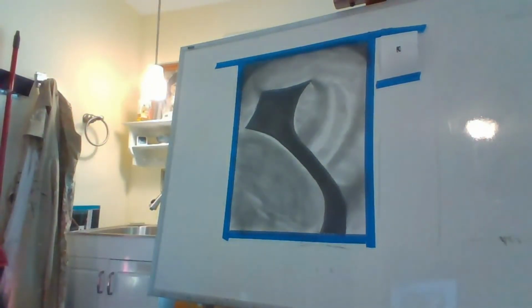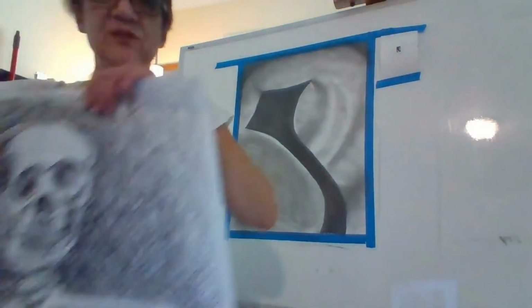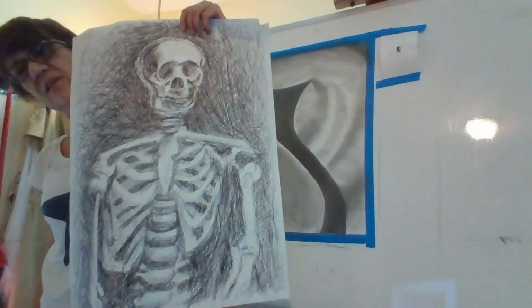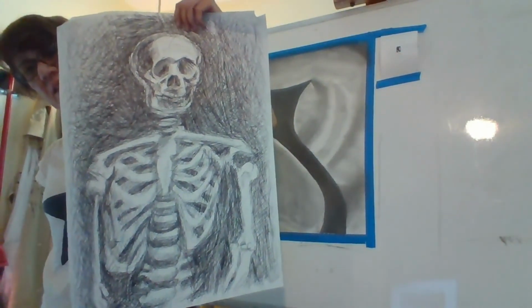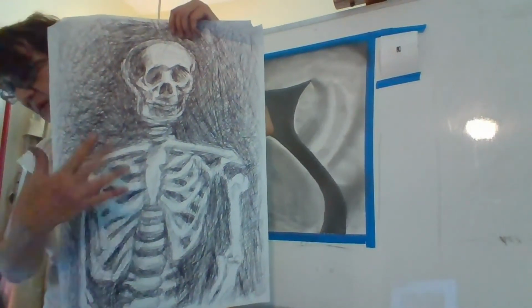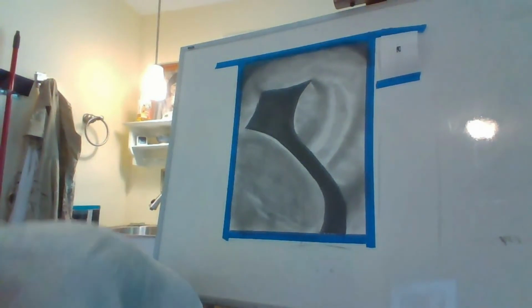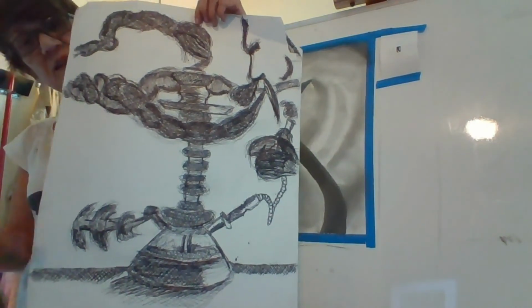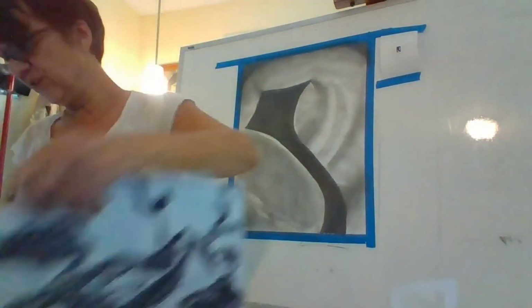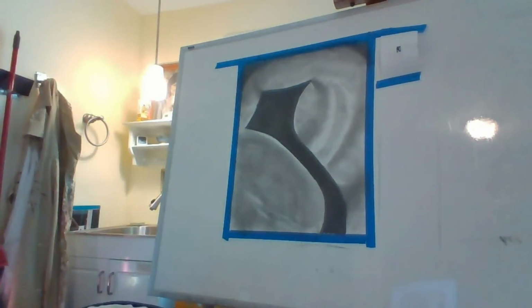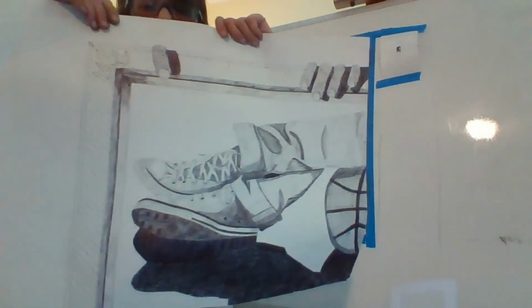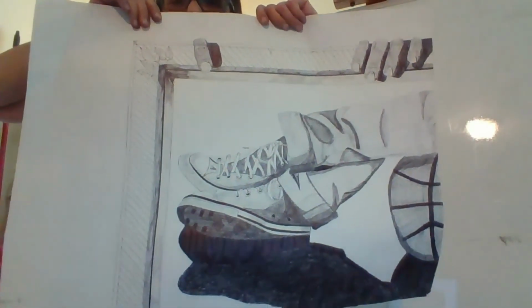So here's some more examples of the pen drawing. This one's more kind of overall gray because we have a skeleton in the room, so that's where it came from. But there's not quite as many blacks and whites. It's more overall gray. These are student works again. This one's more of a black and white kind, but it's still the same thing. The only criteria is that you use all the ink. This one's pretty cool. I have no idea why they didn't take it with them, but I guess they just didn't really think it was that valuable.